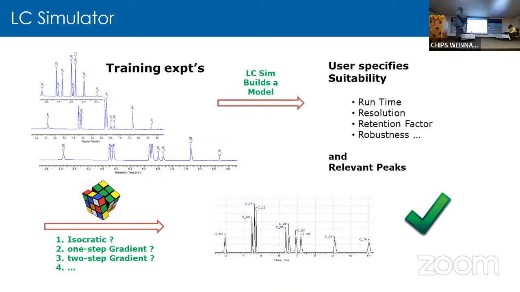platform. So these are all the training experiments you do in the lab, and you put them into the simulation platform. Define your requirement: I want this much runtime, I want this much resolution, this compound should be resolved. The software will simulate it. Because we are doing experiments in the lab, it is also a very good teaching tool for how different compounds behave at different periods. You can play with the tool and understand how to do it. So it is very efficient, 50 minutes using it. Very interesting.